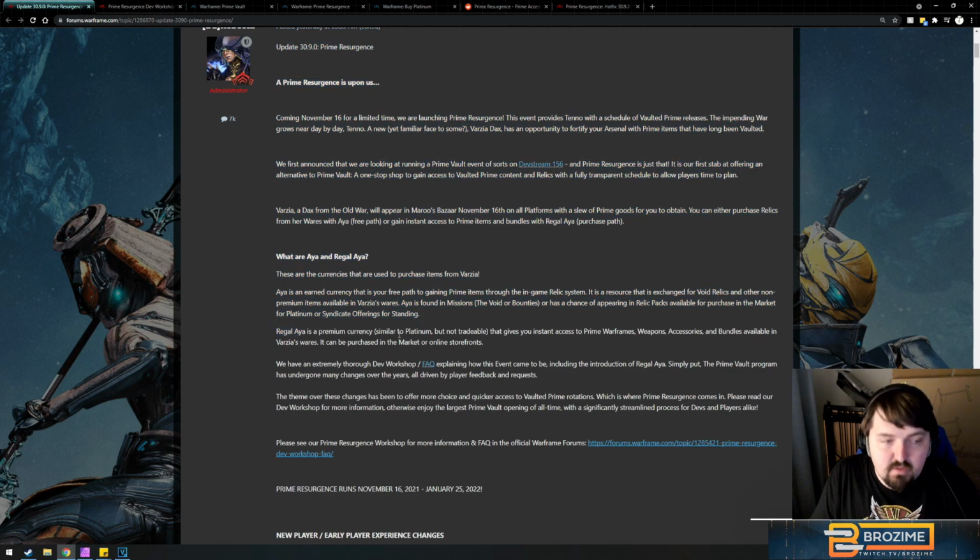Regal Aya is a premium currency similar to Platinum, not tradable. Gives instant access to Warframes, Prime Warframes, weapons, and accessories, and bundles available in Varzia's wares. It can be purchased in the market or online storefronts.